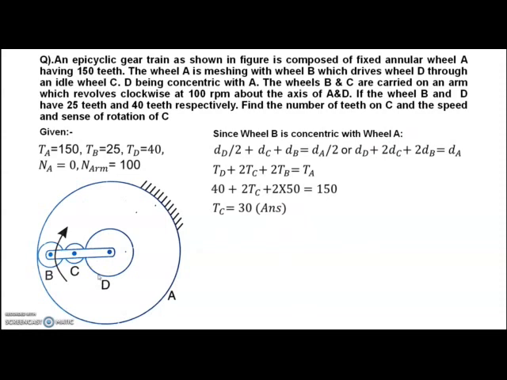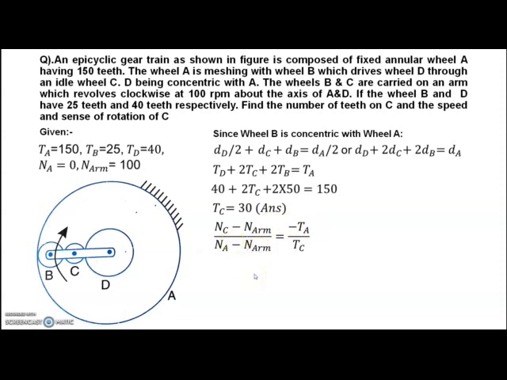Here comes the advantage of the algebraic method. If you go to the tabular method, we have to write a big table with the linear process, and you have to write the speed of each wheel. Here, since we know the speed of A, we will simply write the equation between A and C. That is (NC minus NR) by (NA minus NR) is equal to minus TA by TC. Why minus? Again, if C rotates clockwise, B will rotate anti-clockwise, and since A and B are meshing, A will also rotate anti-clockwise. So A anti-clock, C clock. So A and C are in opposite directions, that's why it is showing minus. Clear?